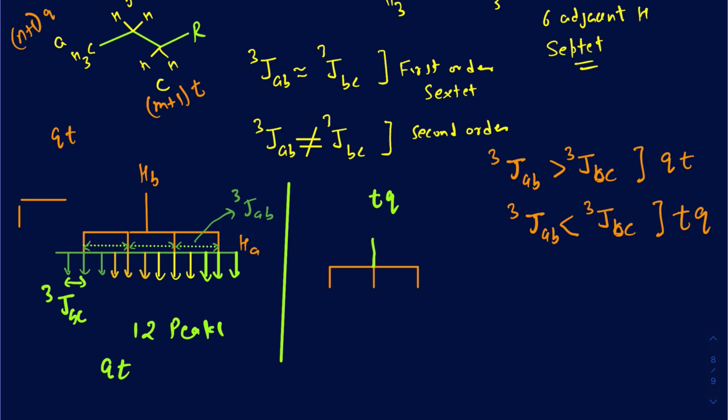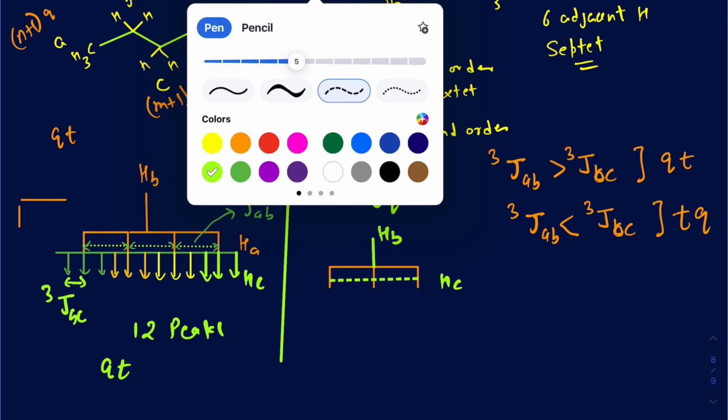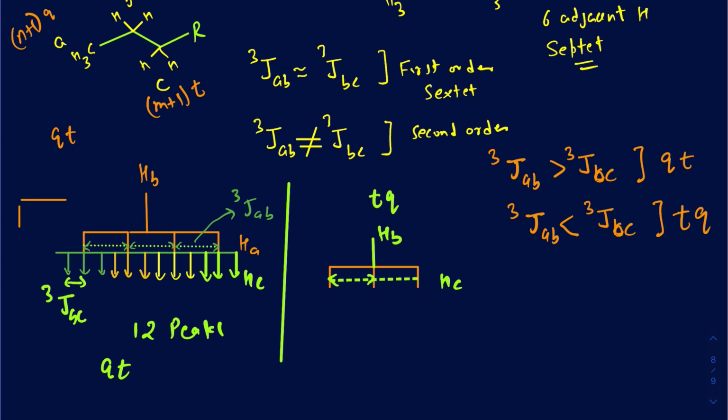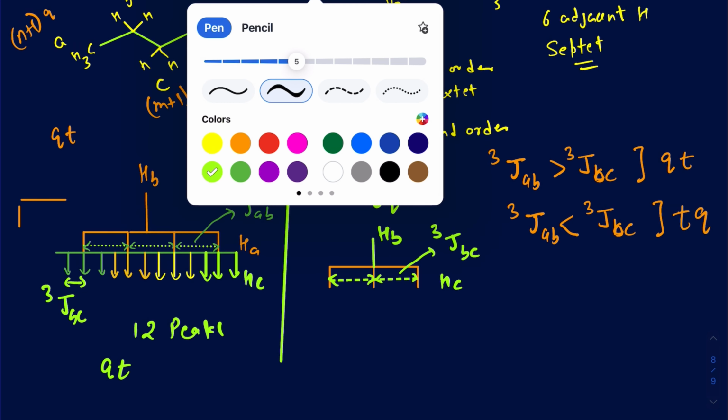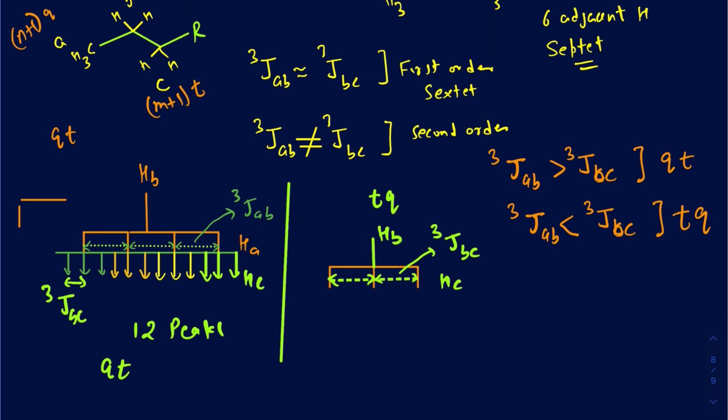Obviously starting from an HB, this is going to be your HC proton. Remember, on the bottom was an HC here. So you see a triplet first, and on that triplet, the distance between those lines right here, right here, right here and right here would be your coupling constants between B and C. So that's a 3-bond coupling constant. Now, the second set is supposed to be smaller, and when I'm drawing the second set here, I can probably just use a different color.